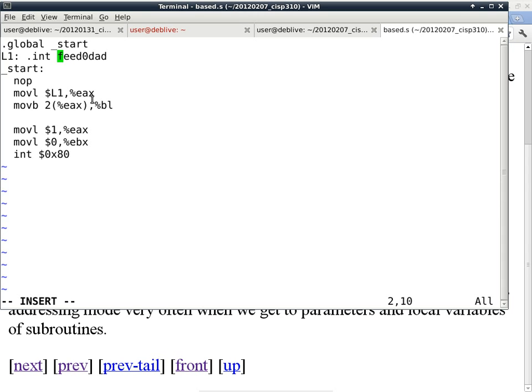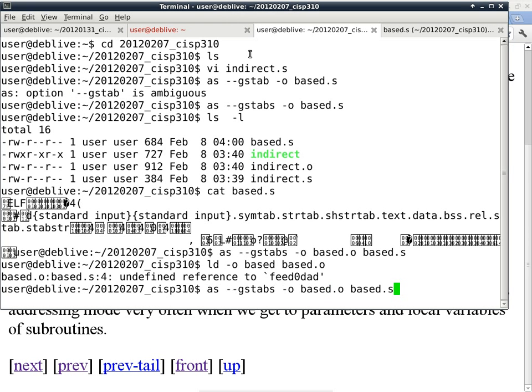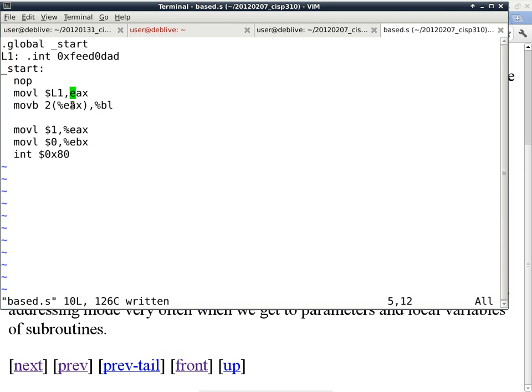And it will give you the same thing here. If you miss a label, if you miss the percent here, it will give you the same thing. Yeah, in this case, the assembler will not complain at all. The assembler says it's fine. Because what is that addressing mode now that I forgot to put a percent symbol in front of EAX? It becomes a label, and this particular addressing mode is called direct.